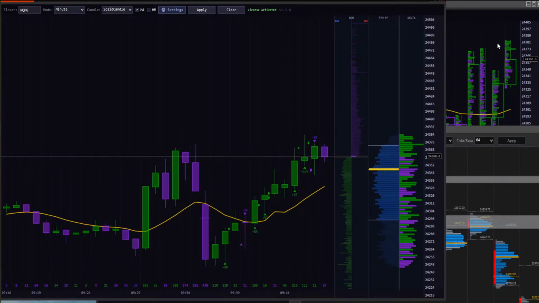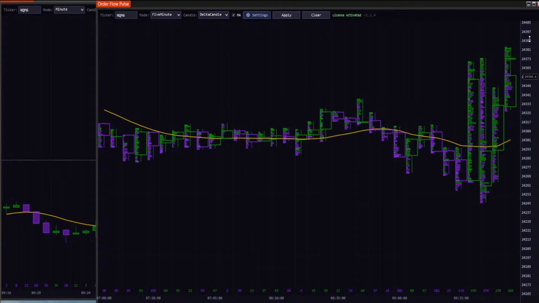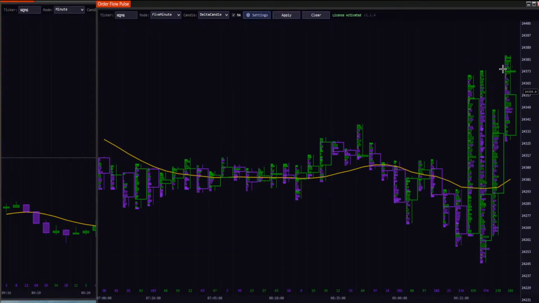We got the 5 minute right here. And if you look at the 5 minute, you had a big delta right here. This is a delta candle, 5 minute delta candle. You have big delta. We are moving below it. You got all this negative delta right here in this 5 minute candle. Okay. You got a topping tail that's starting to form. If we're going to still keep running, we need to close up in this area on the 5 minute.